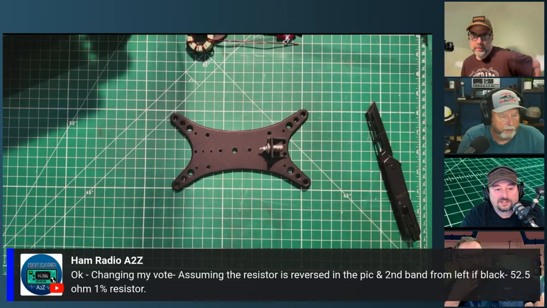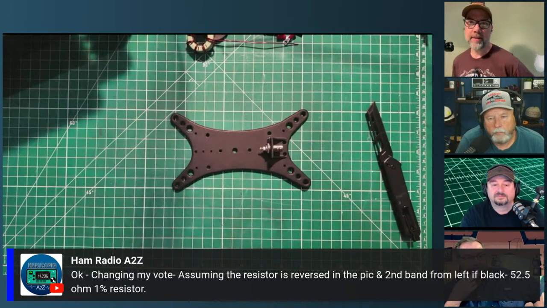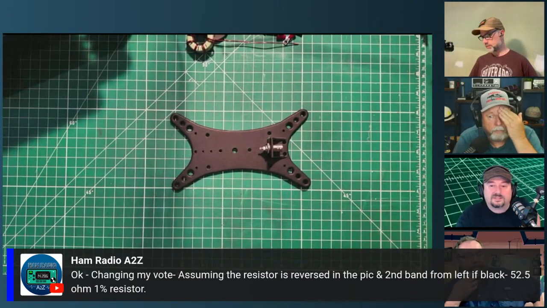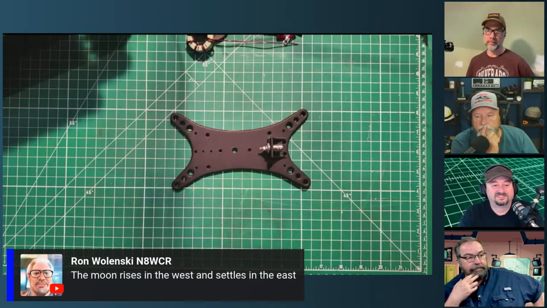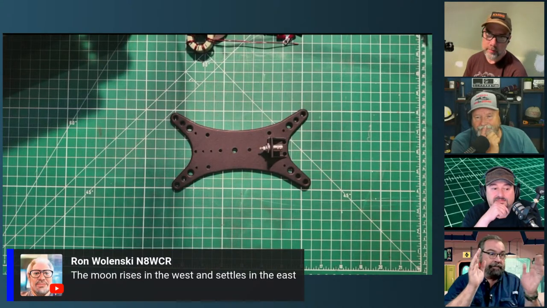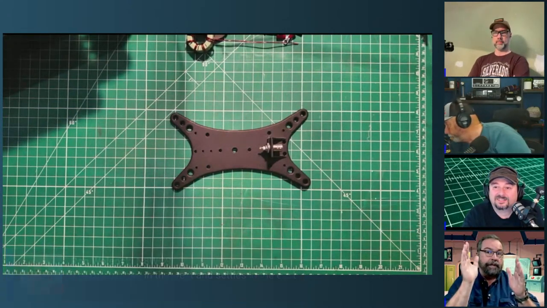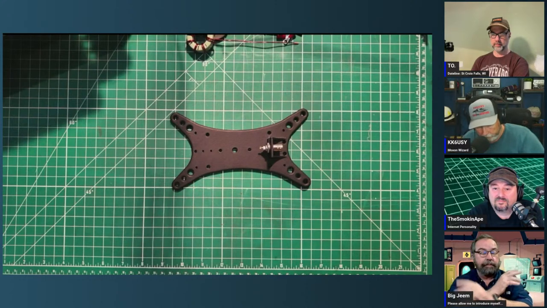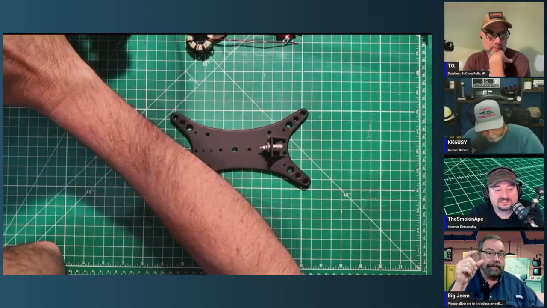Oh, we got another waffler here. Tom has now changed his vote. He says it's a reversed resistor, and he says 52 and a half ohm. So that's an important number. That's exactly what I thought would be there, 50 ohm. Tom, the reason I said it's not a resistor is that every reference I had on resistors, because we were trying to decide what it was, shows one band separated from the other bands, even on a five band component like that one. So you've got one band separated away, and then the other four. That separate band, my hands are reversed because of the camera, goes on your right side, and you read the four bands left to right, and then that last one is supposed to be the tolerance of the resistor.